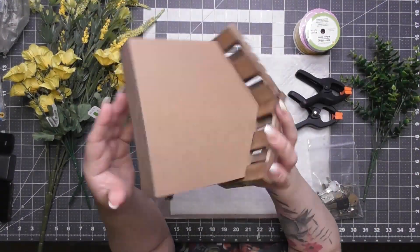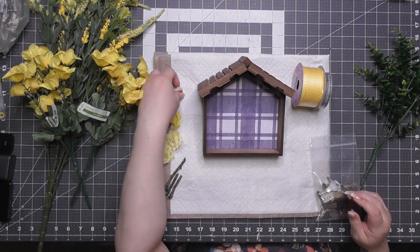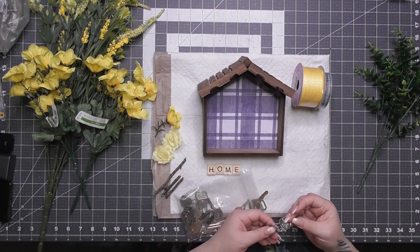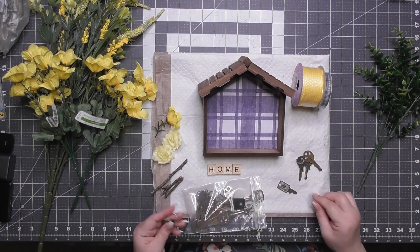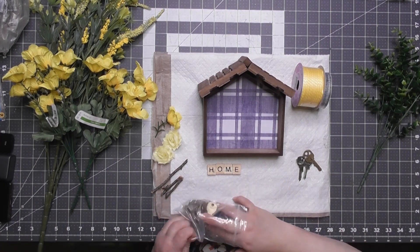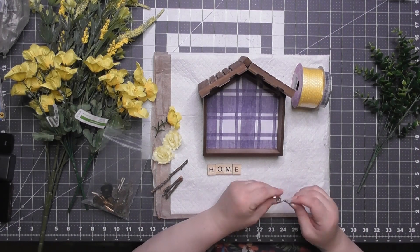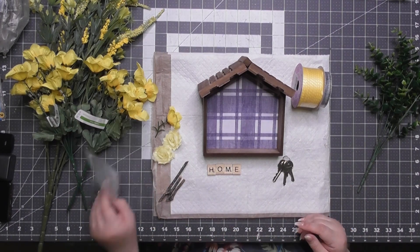Next day, we unclamp and look how cute it is! You could stop right there, but I'm adding more. I've got these old keys I've saved over the years — old house keys, padlock keys, keys I find in parking lots. I chose three that look like they go to old locks that no longer exist, and I'm using a little metal hook that comes with locks.